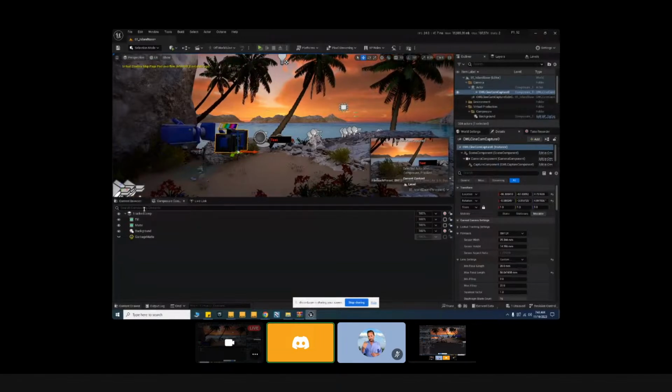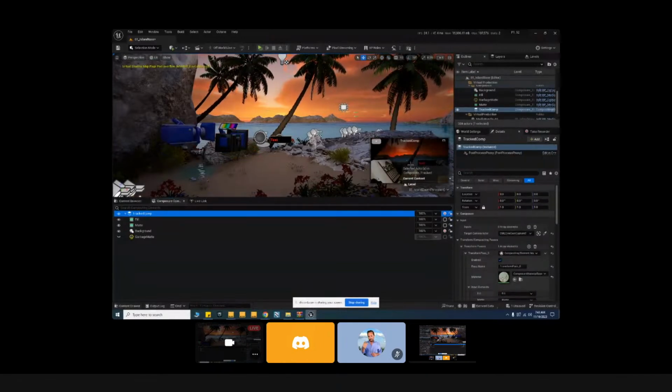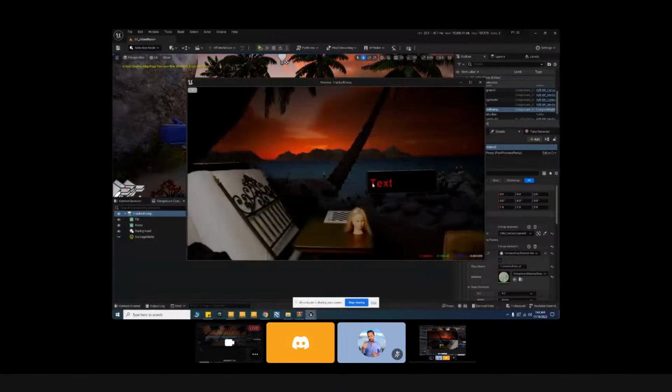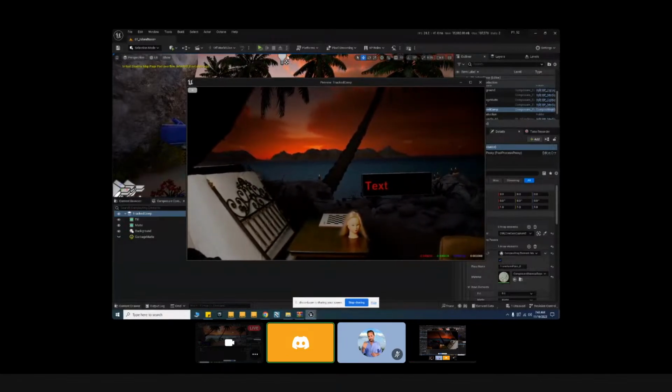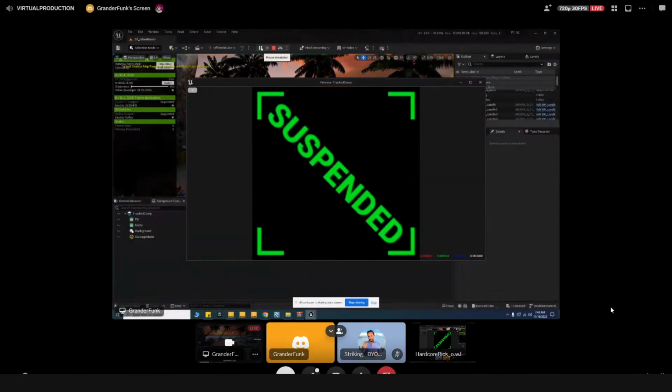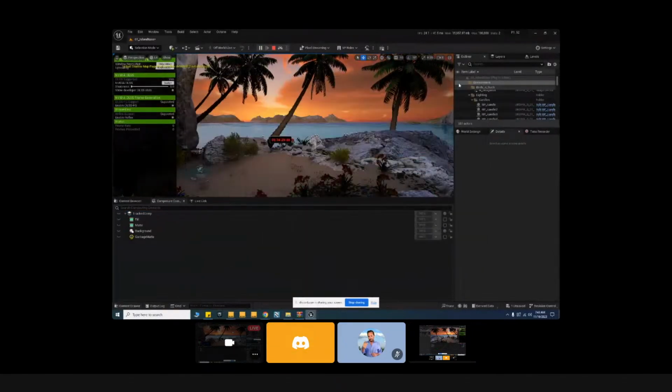And then if I look at the comp here, I have this. So this is just my green screen. There's a bunch of stuff on the green screen at the moment, but ignore that. But this is live on my stage. But if I hit play, I get no output, but the time code clock works. And that is the time code coming from the camera. So it's pretty much that simple.